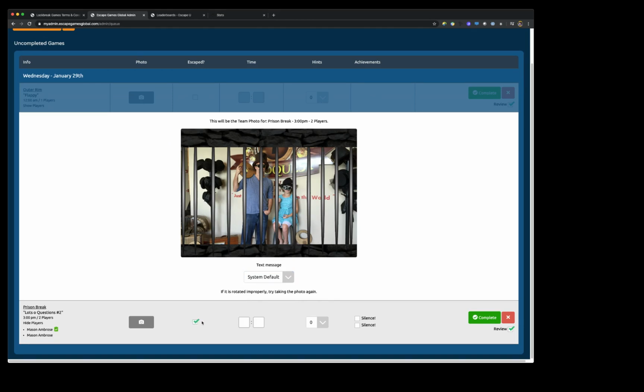We're going to say we have escaped, and we took 33 minutes and 33 seconds to do it because we're super fast. 2 clues. You can disable clues; some people do nowadays. And these are custom achievements. Basically, you can create your own little achievements. So this one, I believe, silence, is you can't speak during the escape room or for the first 10 minutes, whatever your venue decides to do. You'll maintain those yourself. So we're going to escape. We did the team photo. We're going to hit complete.